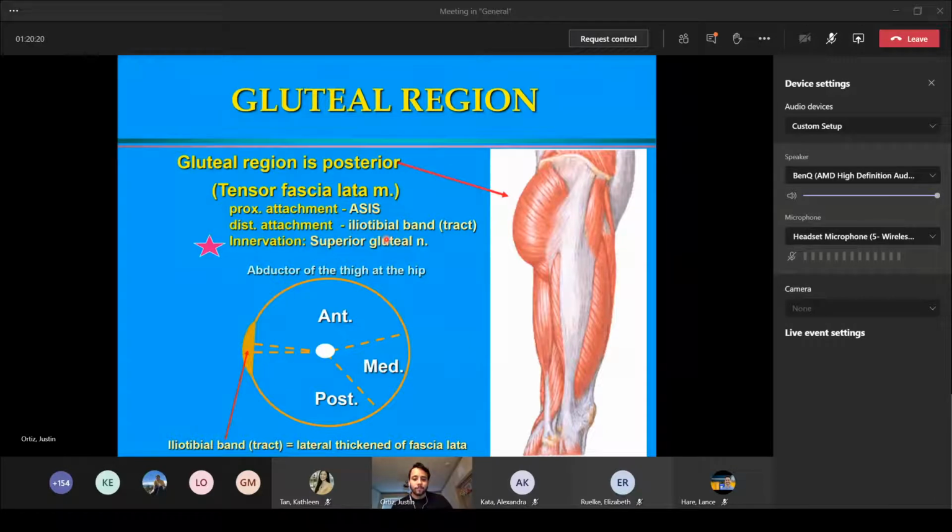And then the innervation, I put a huge star. This is definitely important to note: superior gluteal nerve. Like you said, he didn't put the arterial supply for the tensor fasciae latae. So I wouldn't go out of my way to look for it. If he doesn't talk about it, I'm not going to go out of my way too much to look at it, unless he categorizes it in a certain compartment. For example, all medial is going to be obturator artery, you know what I mean?